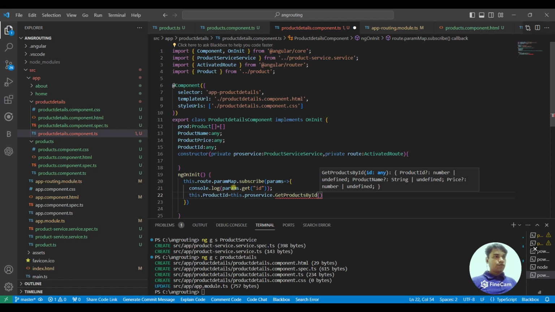So before doing this I just set that value. You can set the product id over here before passing it.